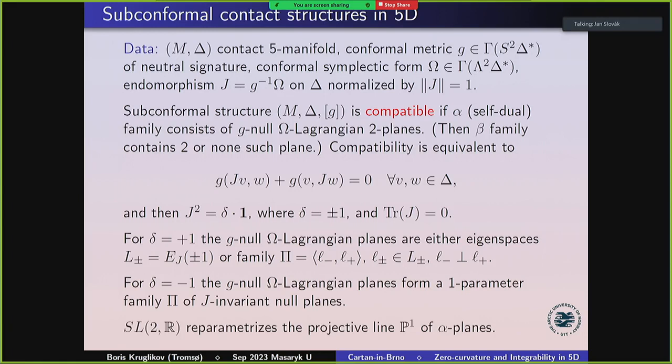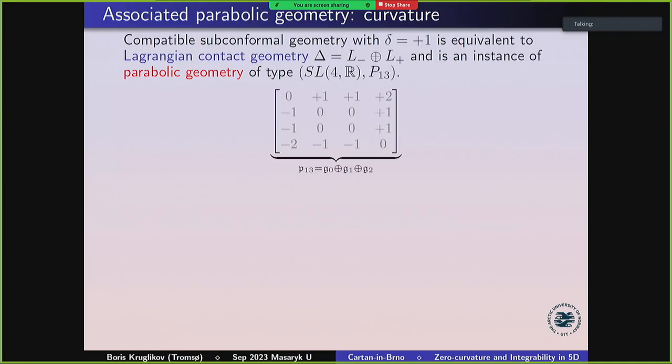Okay, there of course there's this remaining freedom which is G0, and it does reparameterization. Well, the center doesn't act on this lambda, but SL2 makes a projective reparameterization of the P1 fiber. Okay, so maybe I skip this because that's more or less what I've drawn in here. That's the corresponding grading. Okay, so that's minus 2, that's minus 1 here, it's 4-dimensional. So you can see that actually that models our tangent space. That's 5 dimensions here, and that's like L minus, that's like L plus, and they break it to here, which is like the normal direction. Okay, and that's the structure group here.